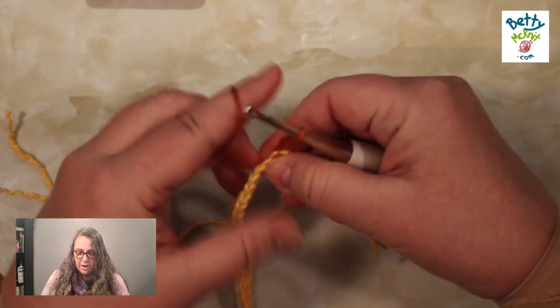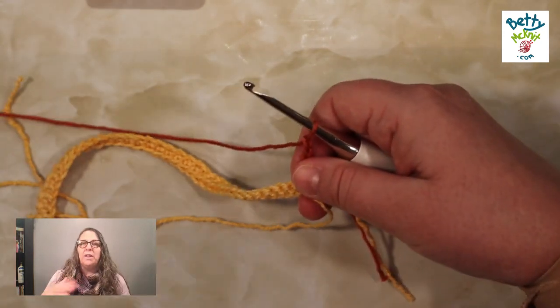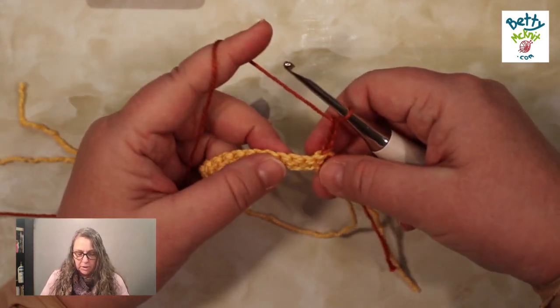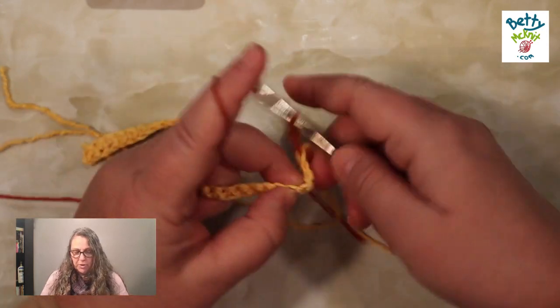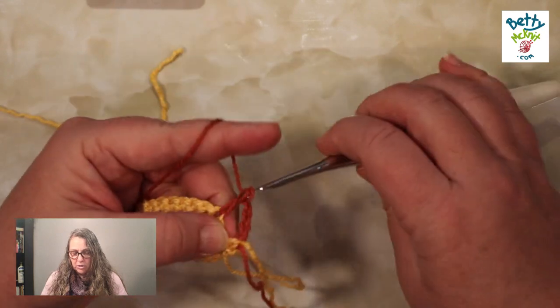And then the pattern says to chain three to turn, but I chain four because my edges curl. One, two, three, skip three. Three double crochet in the next stitch.